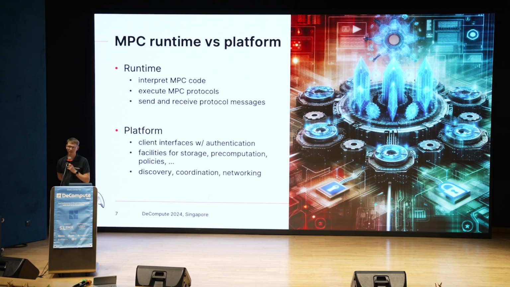And then we can move everything else to the platform. And this everything else is everything that has interfaces with clients, and also all of the facilities that an application would like to use. For example, storage, persistent storage. And then if we are talking about active security, then pre-computation, these access policies, and so on. And also that platform could coordinate discovery, so basically finding other computation nodes and so on. So okay, this is fine.